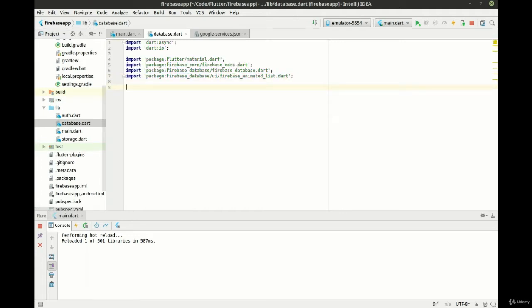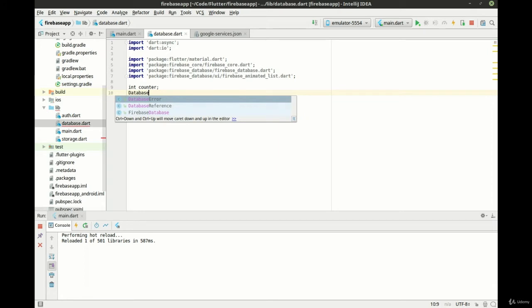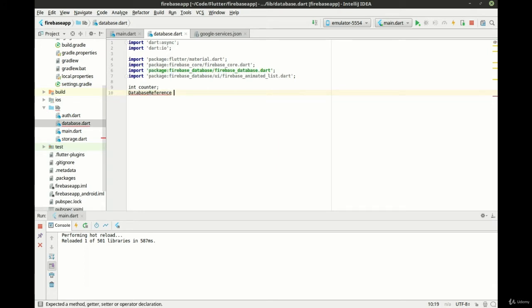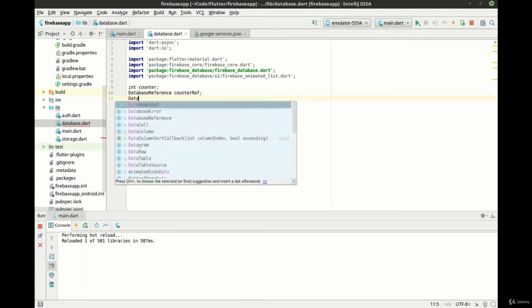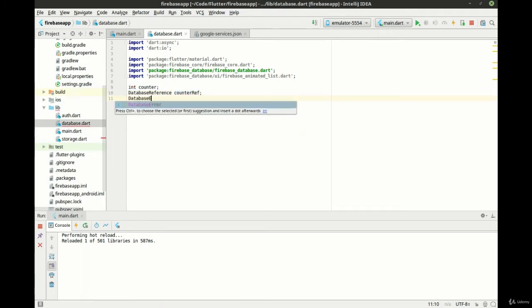Very simply, we just have async, IO, material package, core, database, and animated list, which we're really not using. I got that straight out of the example. We're going to say int counter. We're going to say database reference. We're going to say database error, and we're just going to call this error.